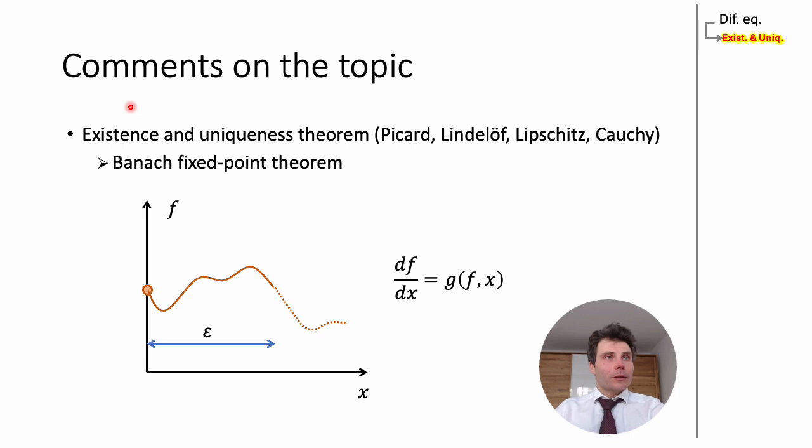Now, the existence and uniqueness theorem. That's a pretty useful thing. What essentially it says is that the solution does exist. Usually, this theorem is referred to as the Picard-Lindelöf theorem. However, some other researchers did prove specific cases of it even previously, like Lipschitz and Cauchy. I'm not going to tell you right now the exact formulation of this theorem, nor the proof or even the concept of the proof. We will return to this theorem later when we study the elements of functional calculus, and in particular the so-called Banach fixed point theorem.